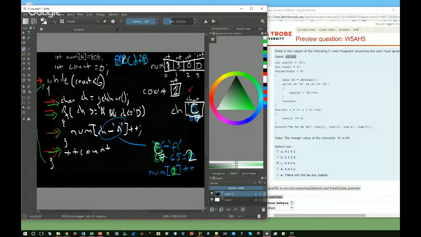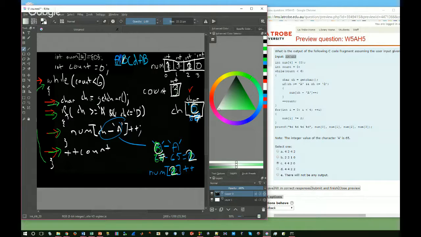Now you don't need to know these numbers to work this out. C minus A is 2. Num 2 plus plus, so we get a 1 here. Then we go back up again. We increment count again. So we get a 3.